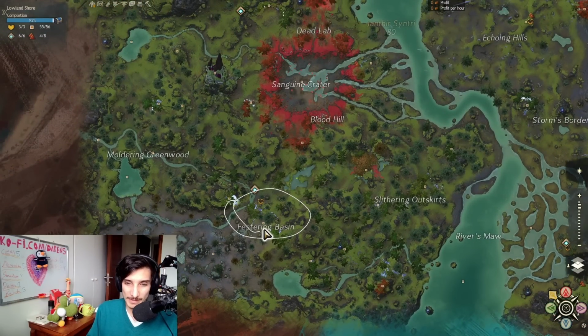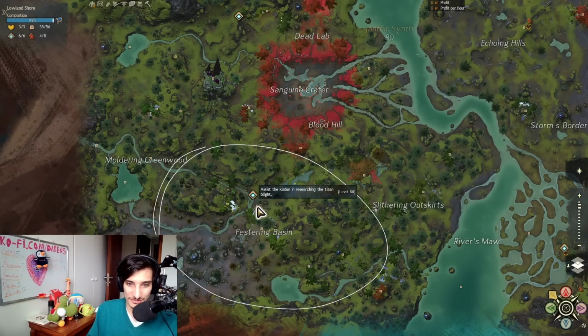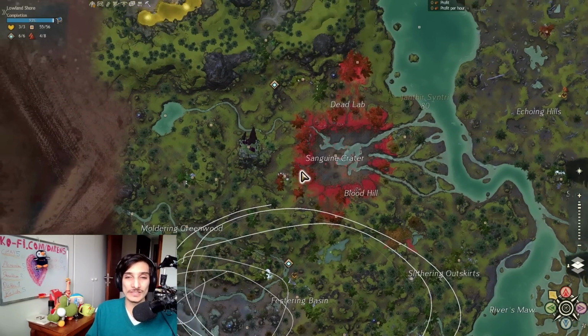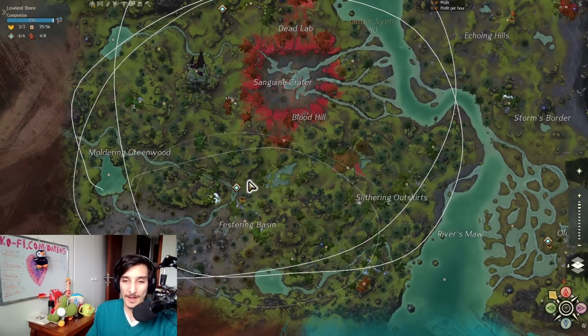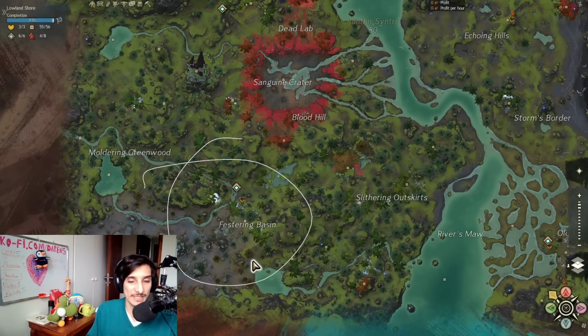And also, in Festering Basin, more events will be rewarding renown tokens. Now, I think the heart should probably be bigger too. Right now, it's just this little spot right here and nothing else. It probably should cover this entire thing. Honestly, I would not be sad if this heart was this entire zone. But this is not the case right now, and at least we're getting more renown tokens from events around here. So that's nice. That will make this heart way easier to do.